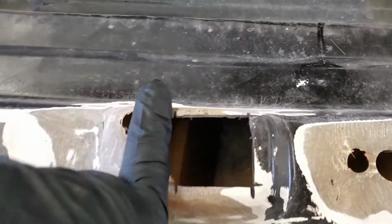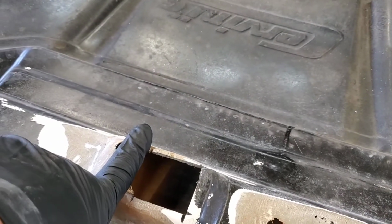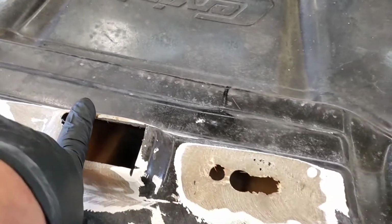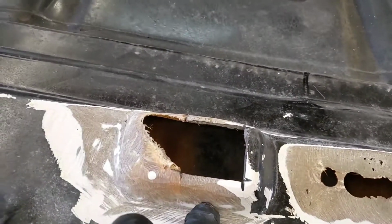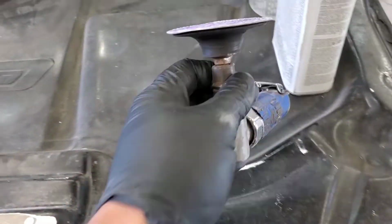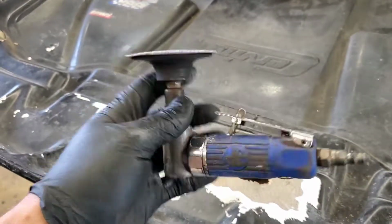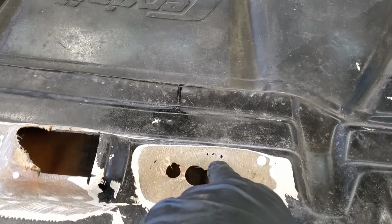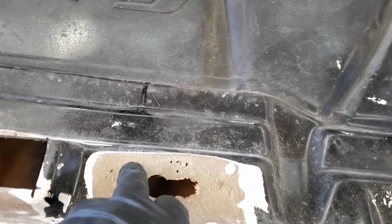You can see the original cuts from the factory, but now it's not going to work. It's not going to catch, I don't guess. So he wants all this fixed and replaced, done back right. I've ground a little bit here, and you can see I just used a 3-inch Roloc, 36 grit, on a 3-inch grinder. That'll get it all ready, 100%. Just grind it. You can see it's kind of light right here, but I left that thin layer.